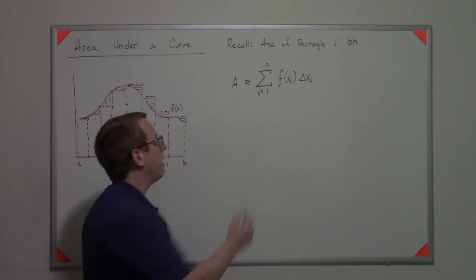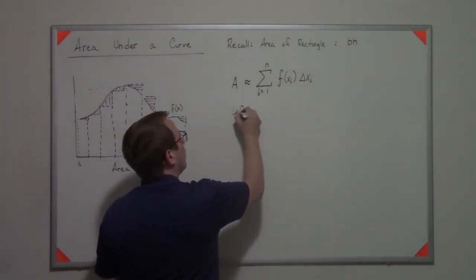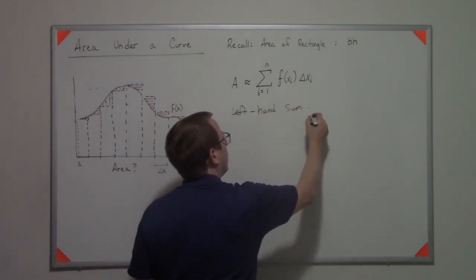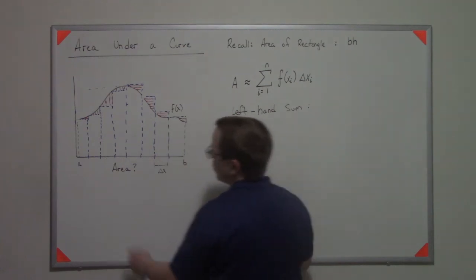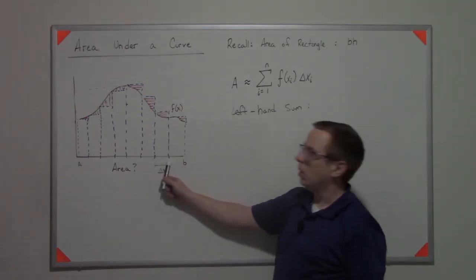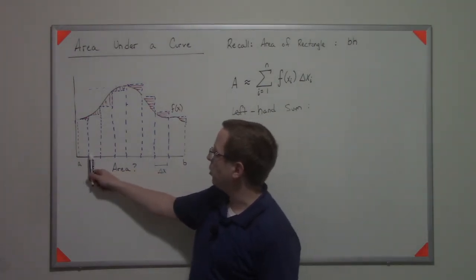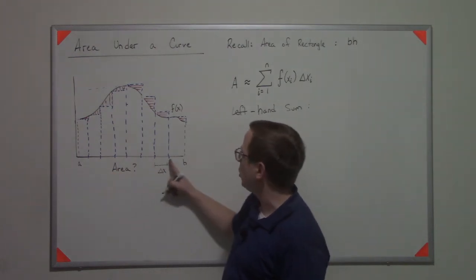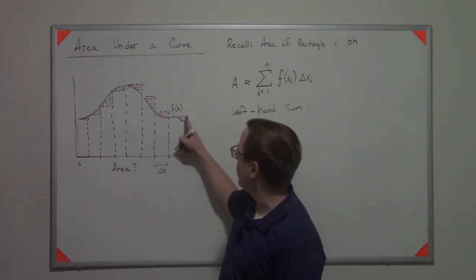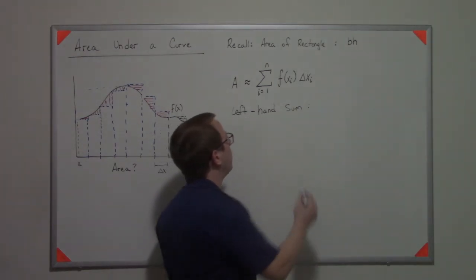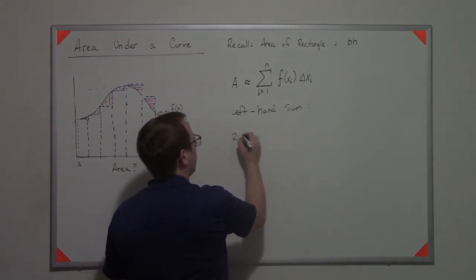And again, we say left-hand sum: you usually pick the values from A going all the way over. If it's a right-hand sum, you're picking the values from this point all the way to B. Notice in the left-hand sum, you're not actually including B here. I started here and I went over. I don't actually use this function value. So there's a left-hand sum and a right-hand sum.